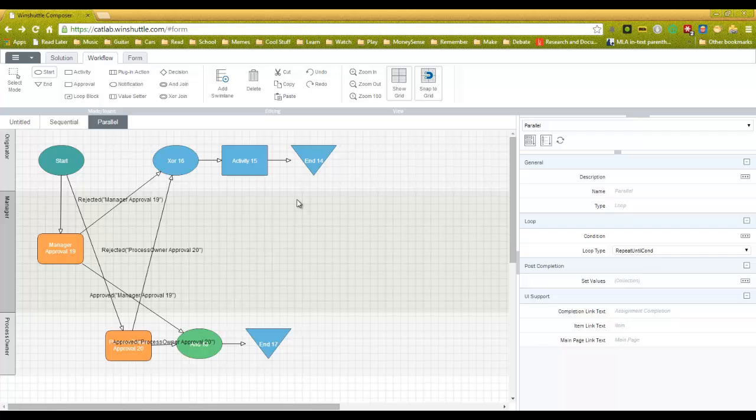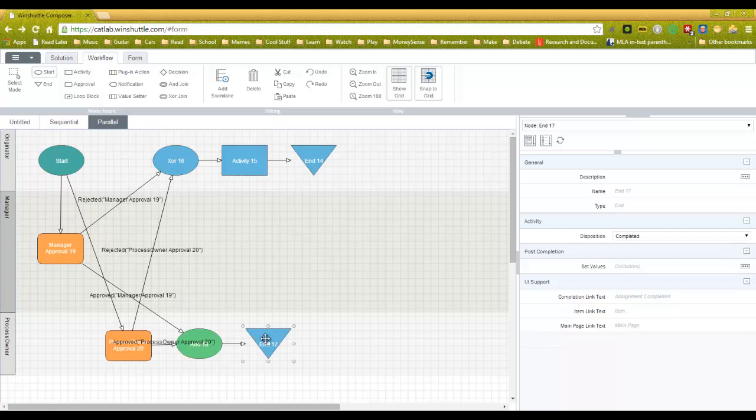So this time, instead of having a sequential approval from the manager to the process owner, whatever activity from the originator goes both to the manager and the process owner at the same time. Rejection, once again, brings the activity back to the originator, but to bring it to an end at this point rather than end through rejection, approval from both the manager and the process owner is required.